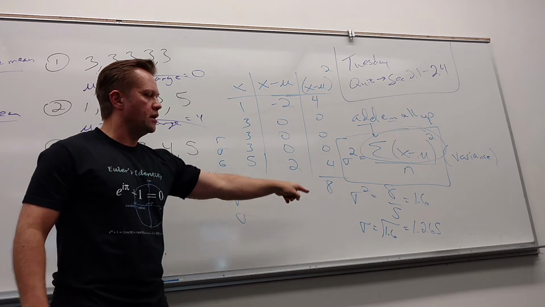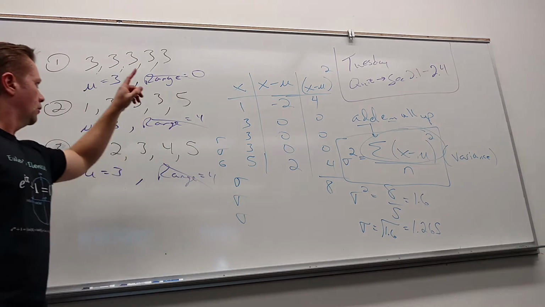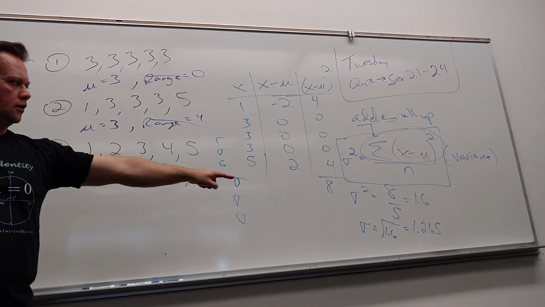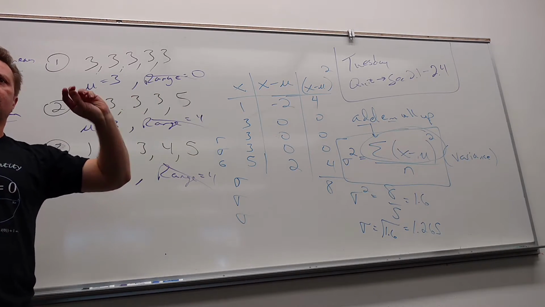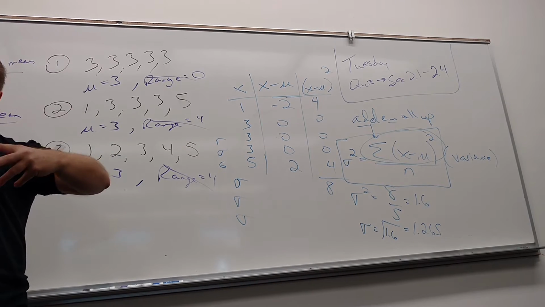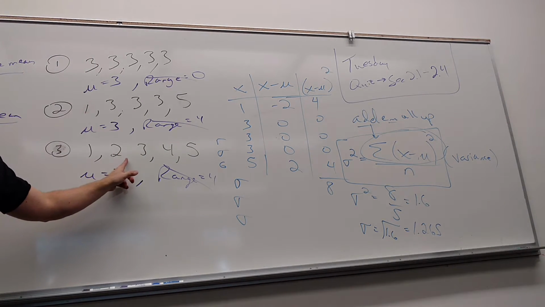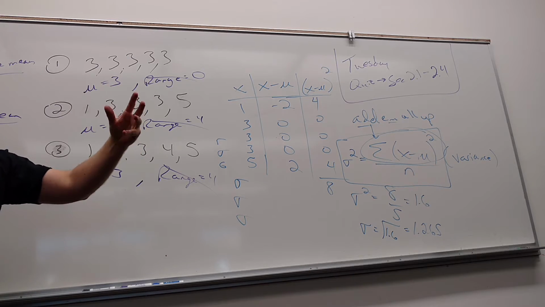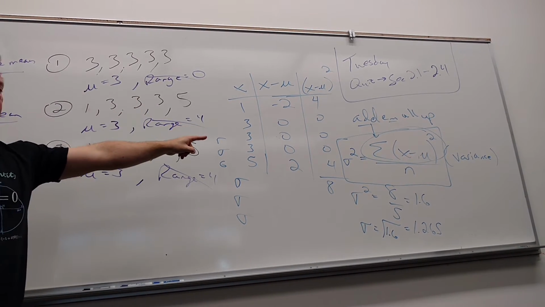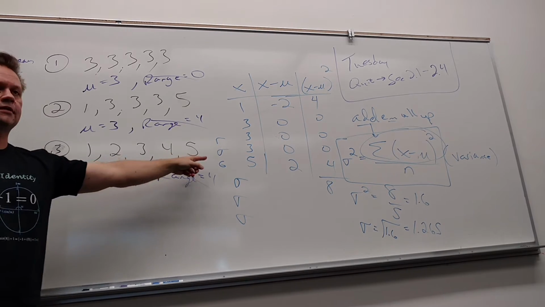So if you did this whole thing again, for this data, what should be different? Exactly how would the number be different? It should be bigger, because the spread of this data, like we said at the beginning, is more. So do it. Do everything we just did, but with this data instead.